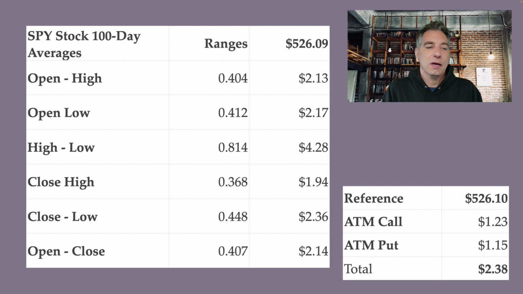And I ask the question, on a percentage basis, what are the broad movements we see? You get the open, there's a movement from the open to the high and the open to the low. What are the ranges? And as you can see, the open to the high and the open to the low are about 0.4%. Then you have the range between the high and the low. Then you have the close to the high, close to the low, and then the distance between the open and the close. On average, you see a move of about 4.4%.